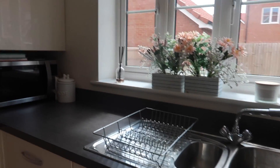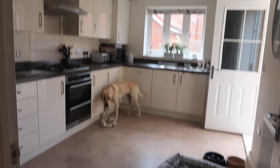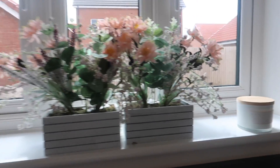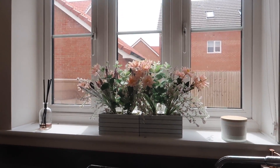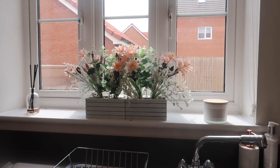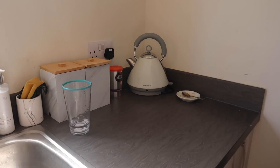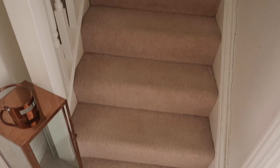Coming out of the patio, we have our kitchen. Nothing too personalized because we're renting, but here's how it looks. We have Herbie's bed, food bowl, and water bowl in here. It is a really great kitchen. The only things I've chosen to accessorize with are these flowers from Matalan — I love them. At Christmas and winter I have a different setup. This is my spring/summer setup — just a cute little reed diffuser, a candle, and these flowers. Over here we have the kettle, microwave, bread bin, and biscuit bin.